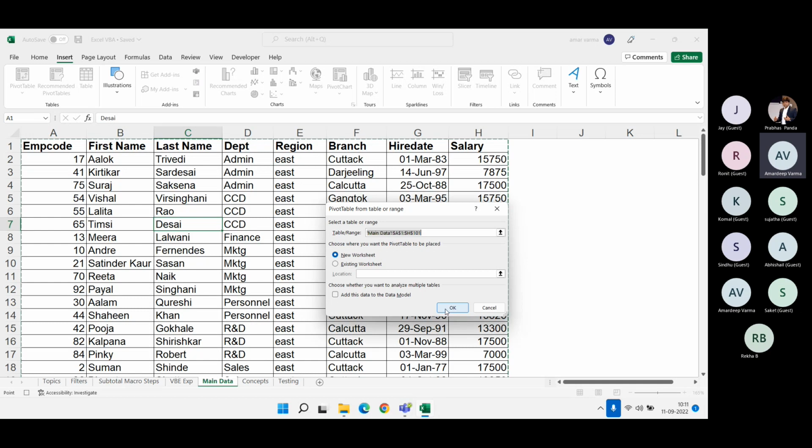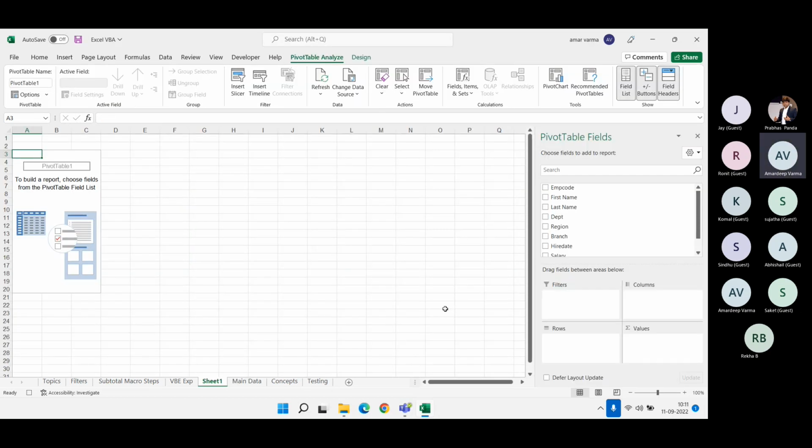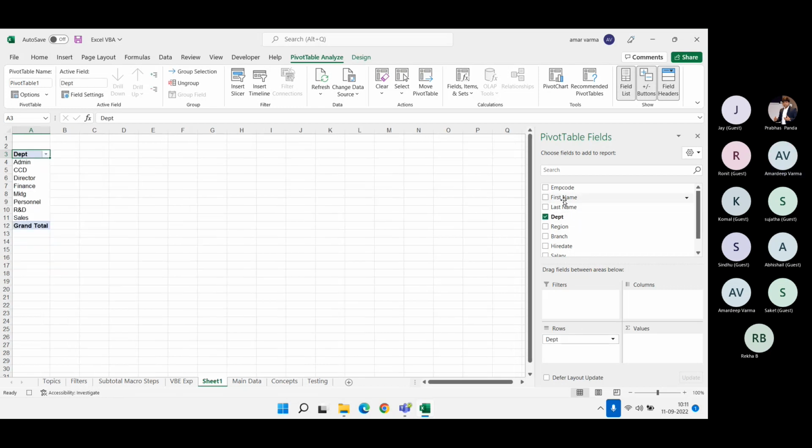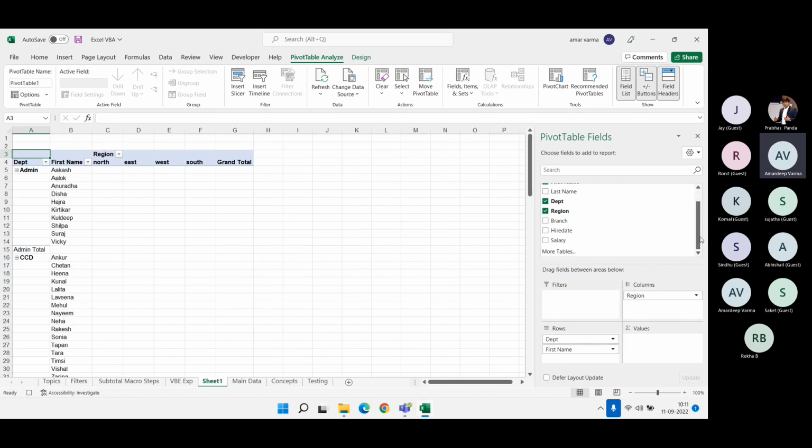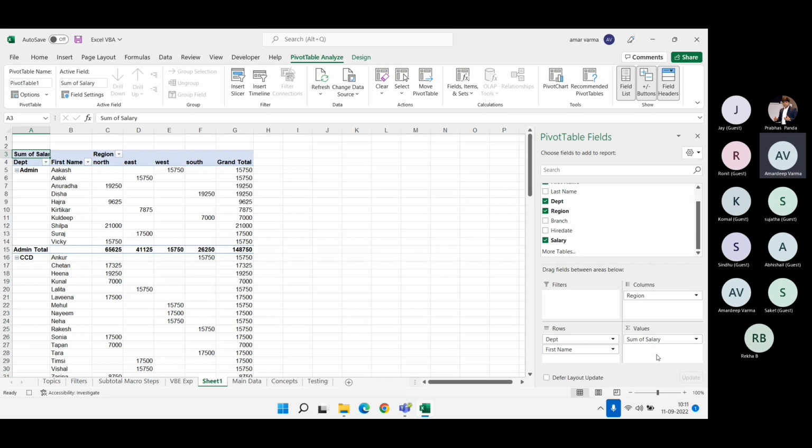So click on OK. Then first I'll drag the department to the row, first name under the department, then region to the column, and we want salary on the values. Okay.